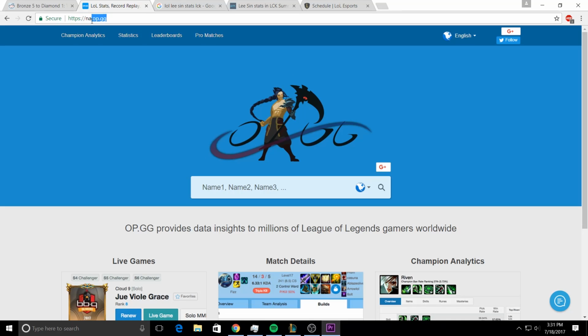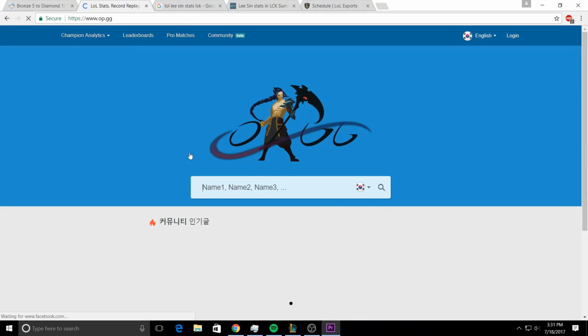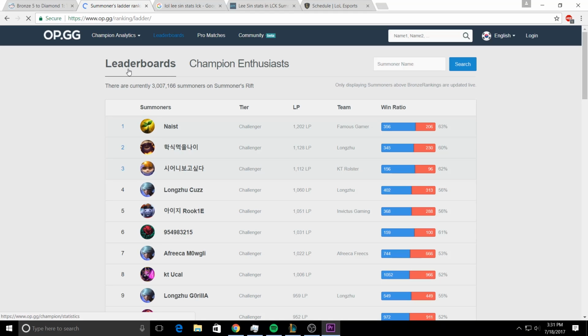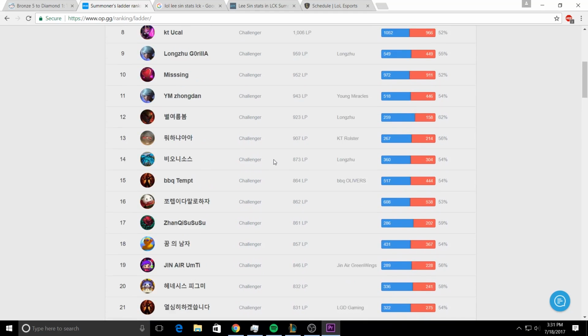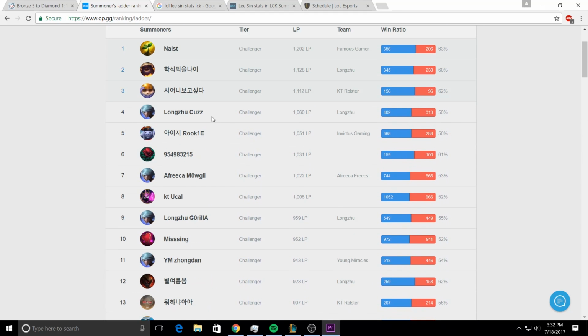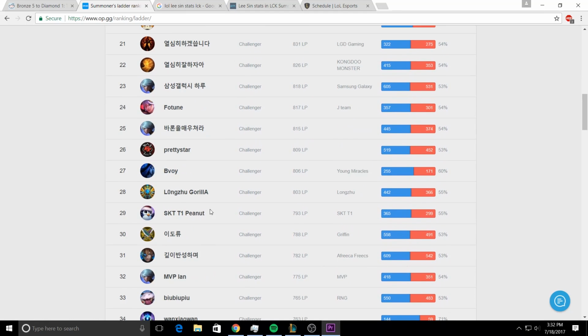You can just type in op.gg, and then you're going to want to go in the top right corner, select the Korea server, and this button right here, the leaderboards tab. So then here are all your LCK players and high Challenger Korea ladder players. Right now I'm using Cuz's runes and masteries, but you can use Peanut.